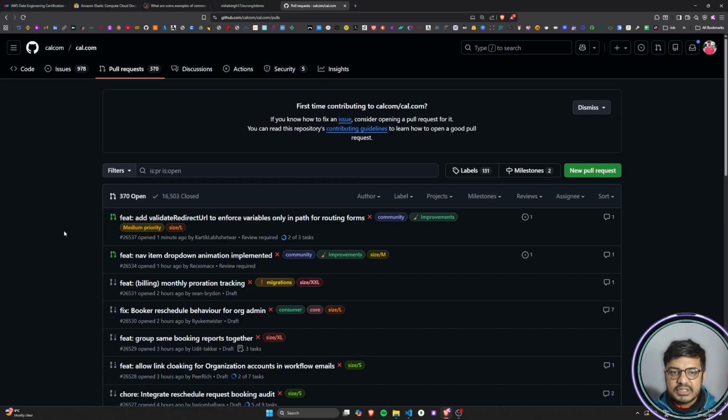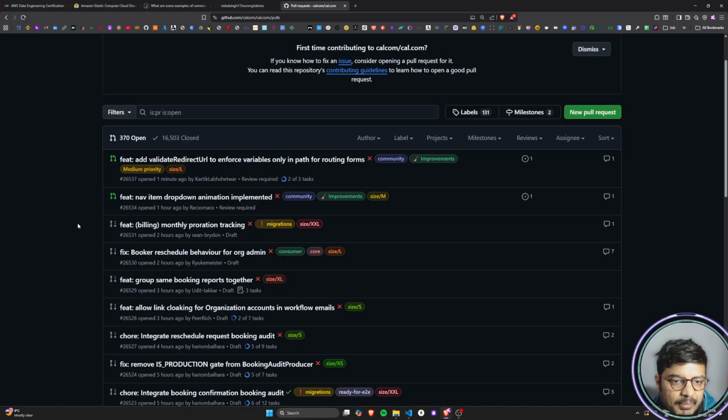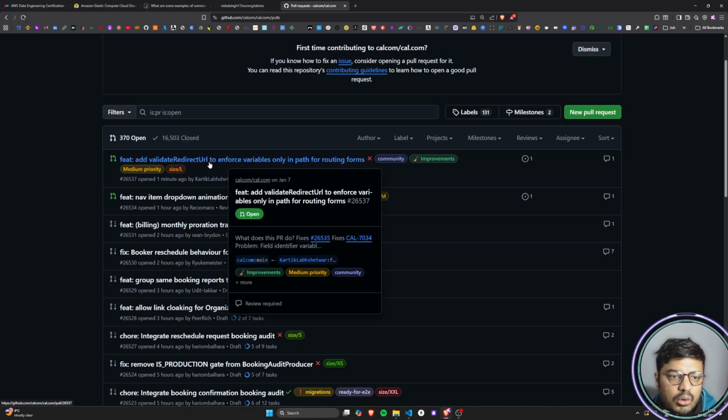For implementing any new feature, we create a branch for it. Then we add our code or push our commits to the branch. And once that whole functionality has been added, we open a pull request, right? Now the maintainers of this particular repository will one by one review this code.